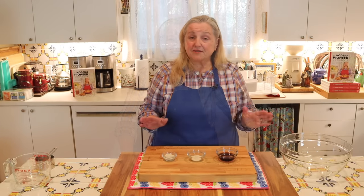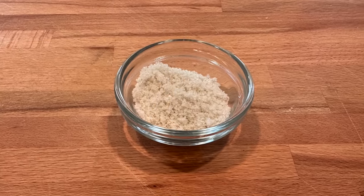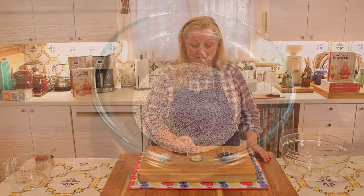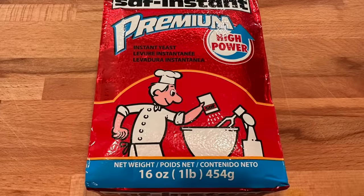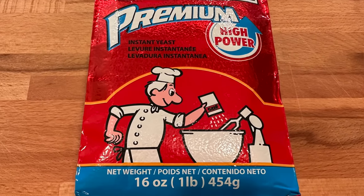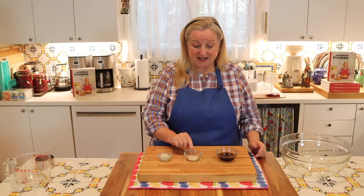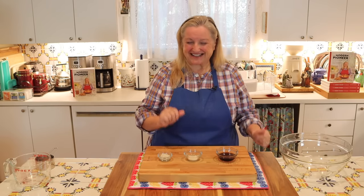The only other ingredients that you're going to need are 2.5 teaspoons of salt, and I just have a fine ground sea salt here, and 2.25 teaspoons of yeast. This is packaged yeast. If you have the little packages, that's exactly the right amount, 2 1/4 teaspoons. If you're measuring it out, just use your measuring spoons if you have a larger package of yeast.